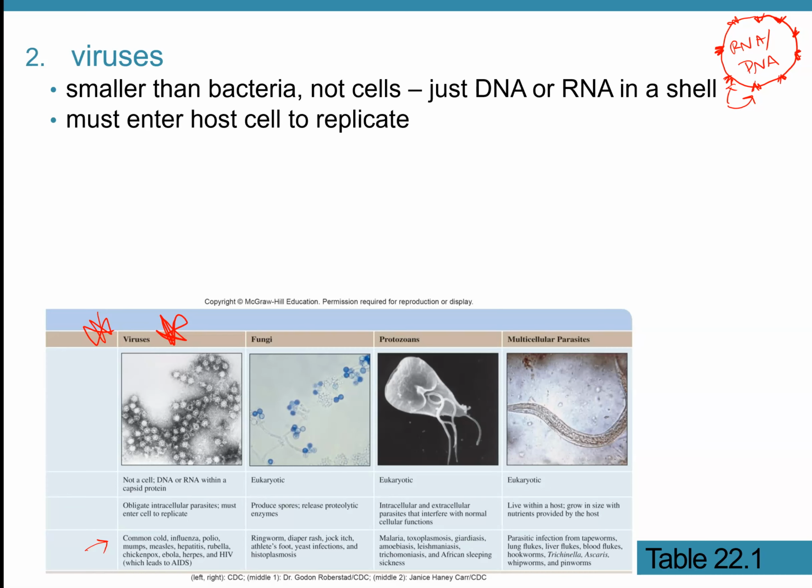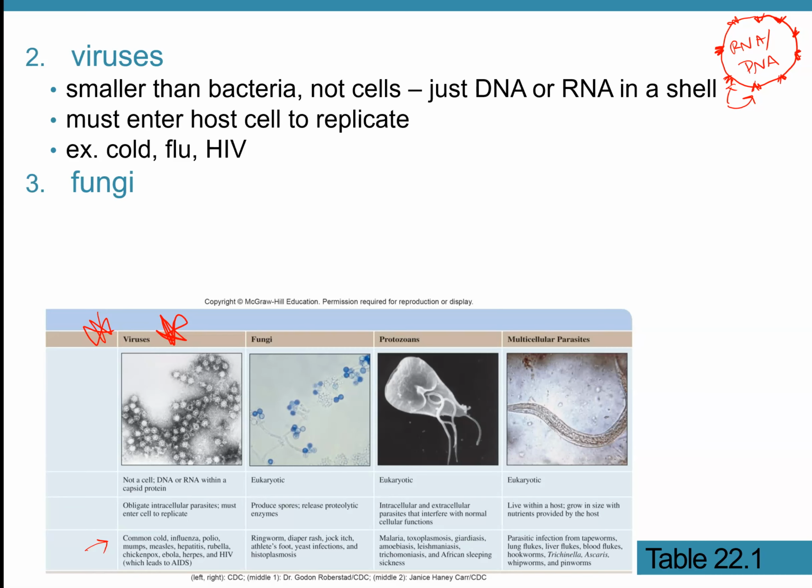So viruses, since they're not cells, have to enter host cells or infected cells in order to reproduce. They do a type of cell division that's really unique to viruses, but they take over the host cell's machinery and use all the host cell's parts in order to make more viruses. If you take microbiology or BIO211, you learn a lot more about this. So again, our examples are the cold, the flu, HIV, and of course, coronavirus.